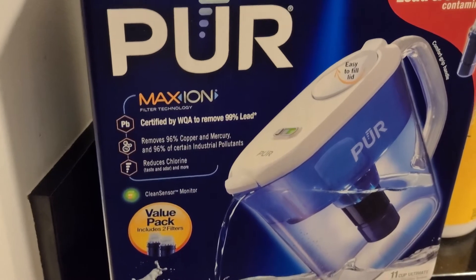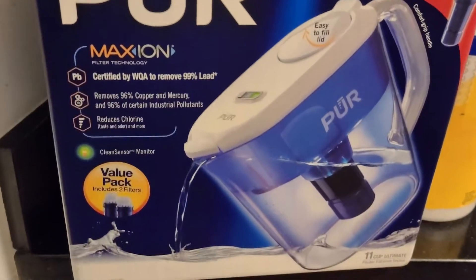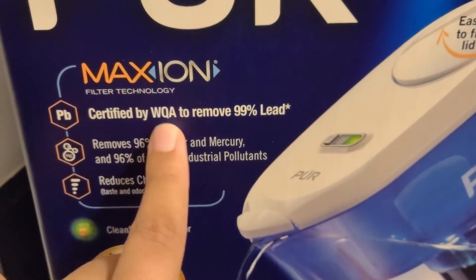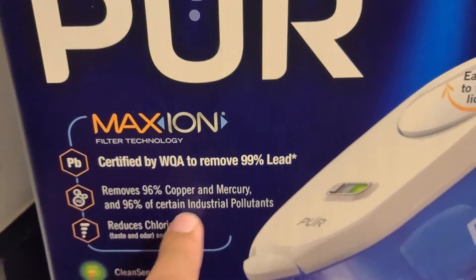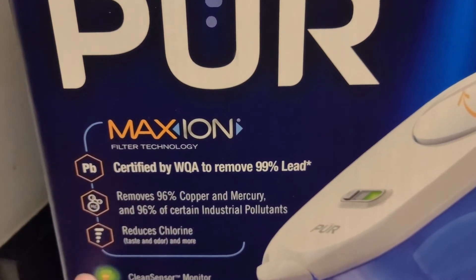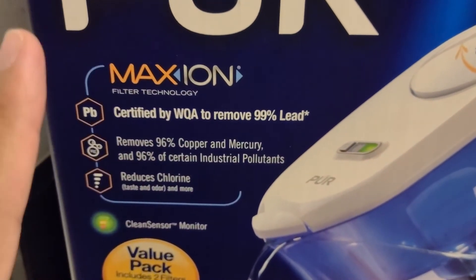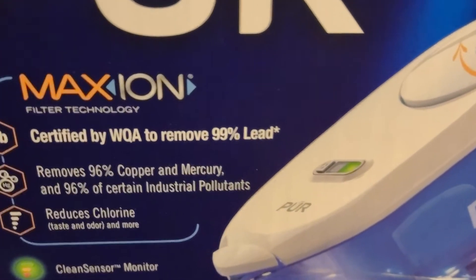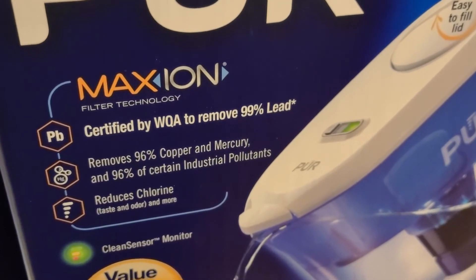Because we drink so much water in this house, we bought a bigger Pur filter. We use the Pur because of its certified ability to remove 99% of lead. With my toddler, I want to make sure he takes in as little bad things from whatever he eats and drinks as possible — even though he is picky and I don't always get him the perfect food, as you can see he has Ellio's, but we do our best.